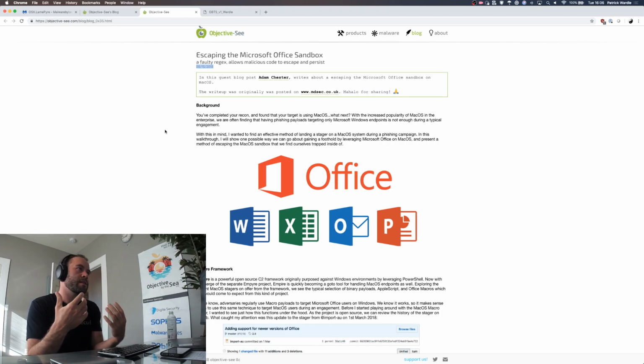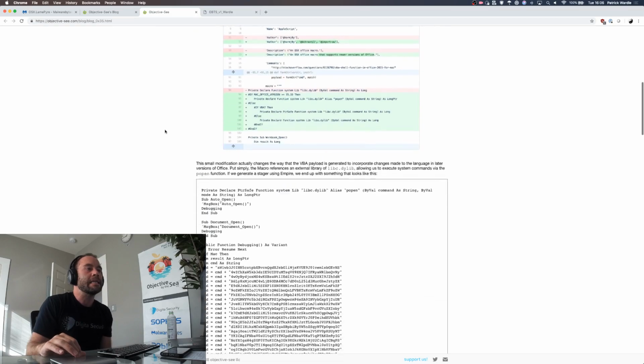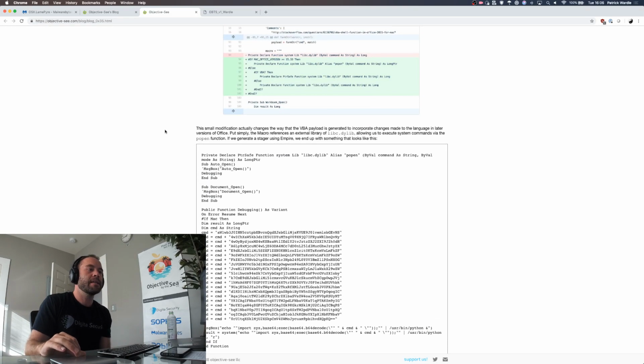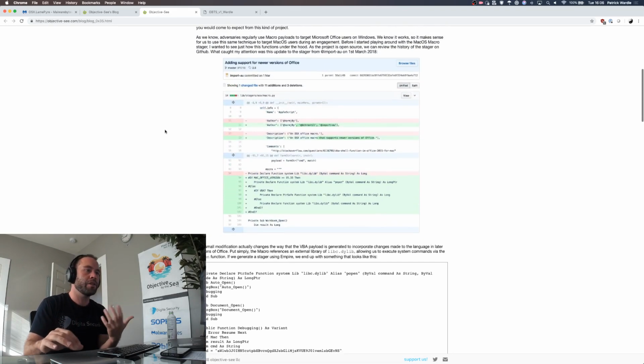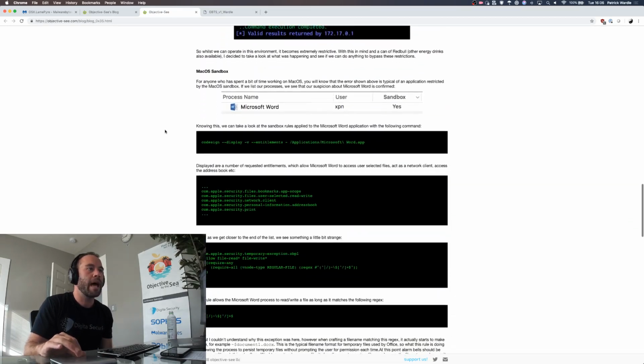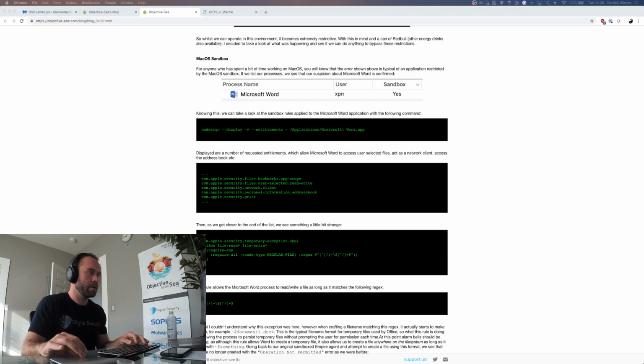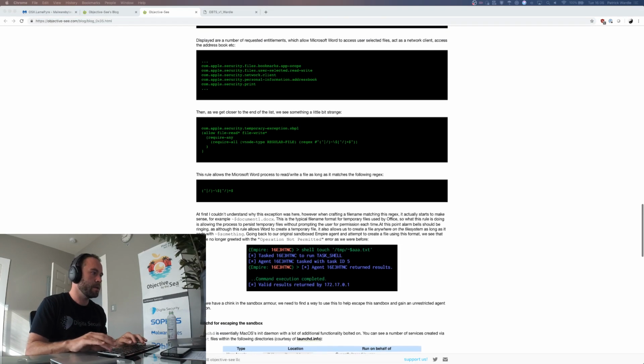You shouldn't be able to persistently install a launch agent because of this sandbox, which should block that. What Adam found, though, was a really neat bypass, which basically allowed him to escape from the Office Word's sandbox and do things like persist. And this was due to a faulty regex. We're not going to go into that, but it's described really well in this blog. I'll post this link really quickly in the chat room.